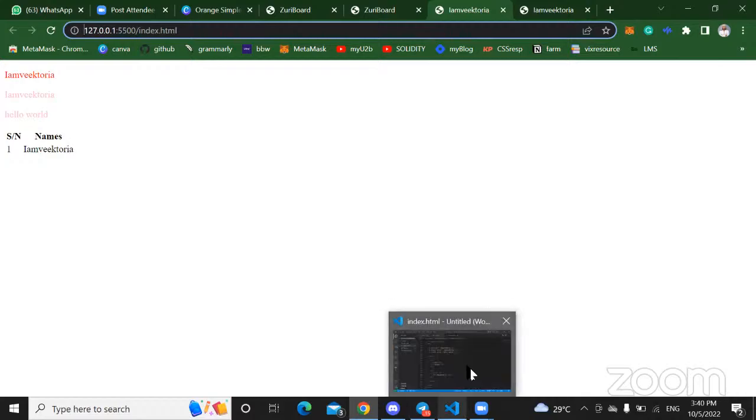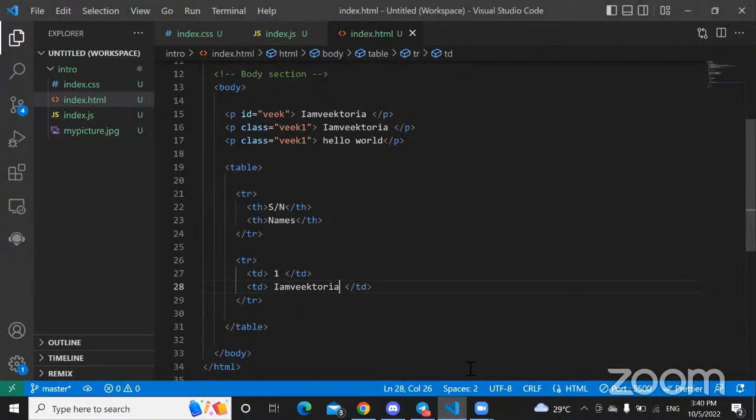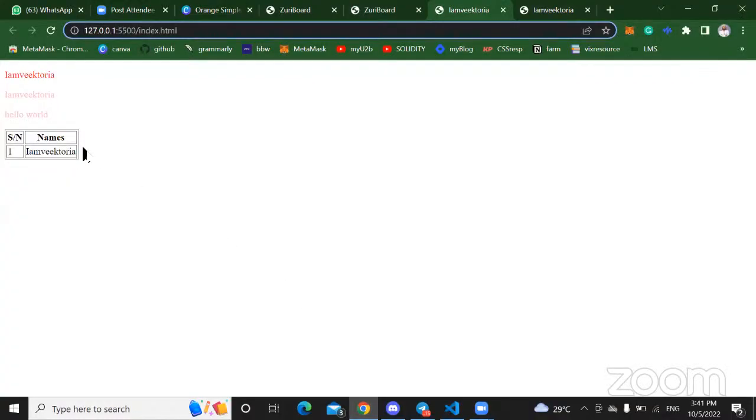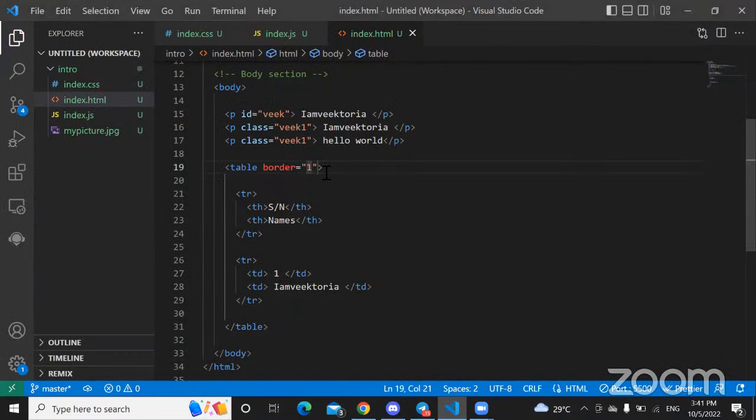Normally, this is what I mean now by updates, right? Normally in HTML, like last month ago, you see that HTML5 actually accepts the attribute border. So I can just come here and give my table border equals to 1, and it would normally work, right? As you can see, I have SN number 1 under it. I have names. I am Victoria under it, right? So this would normally work. But as you can see, right now it's showing red. It's still actually displaying, but it's showing red here.